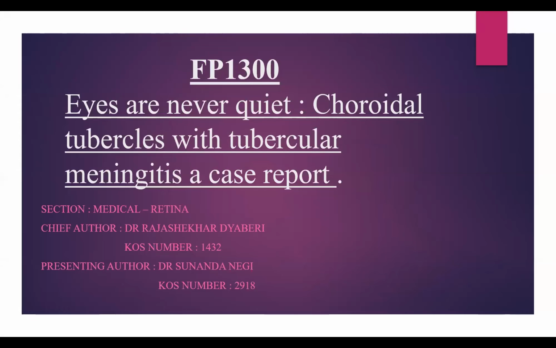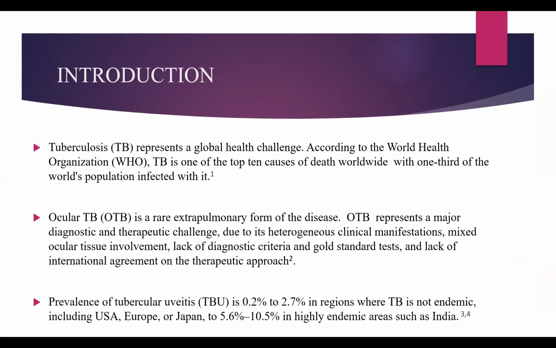Today my topic is Eyes Are Never Quiet, Choroidal Tuberculosis with Tubercular Meningitis, a case report. Tuberculosis represents a global health challenge. According to the WHO, it is one of the top 10 causes of death worldwide, with one-third of the world's population infected. Ocular TB is a rare extrapulmonary form of the disease, and it represents a major diagnostic and therapeutic challenge due to its heterogeneous clinical manifestations, mixed ocular tissue involvement, lack of diagnostic criteria and gold standard tests, and lack of international agreement on the therapeutic approach. Prevalence of TB uveitis is 0.2% to 2.7% in regions where TB is not endemic, including the USA, Europe, or Japan, to 5.6% to 10.5% in highly endemic areas such as India.